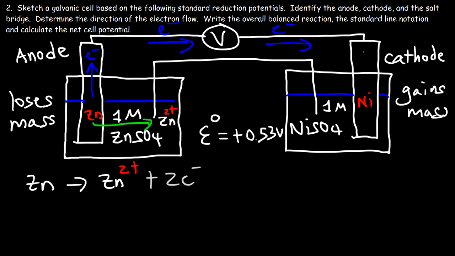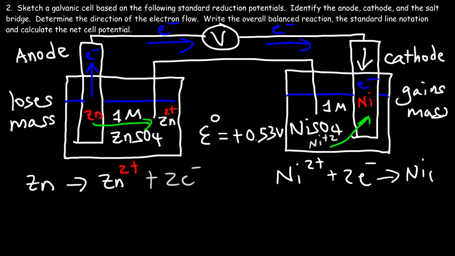So as the electrons enter the cathode, the nickel 2 plus ions in a solution will be attracted to these negatively charged particles, and so they will accelerate towards the cathode. As the nickel 2 plus ions reach the cathode, they will acquire electrons, turning into nickel metal, and so they will deposit themselves on the cathode. And that's why the cathode gains mass, but the anode loses mass.